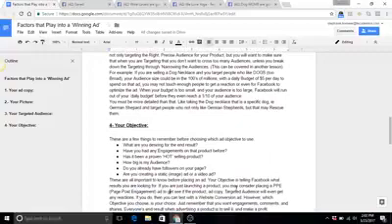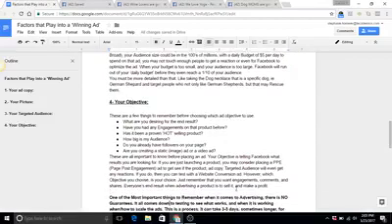Facebook, your objective is telling Facebook what to do. You want Facebook to give you a specific result. So are you placing a page post engagement ad? Are you looking for a website conversion ad? Are you doing a video ad? Are you looking for page likes? What is your main objective? And that's really going to show what your end result is going to be, right?